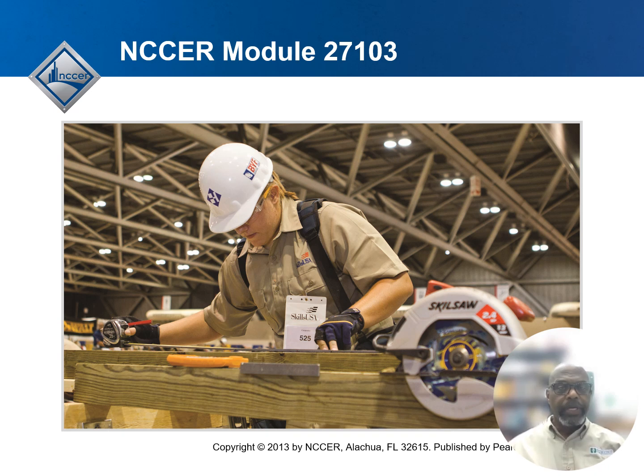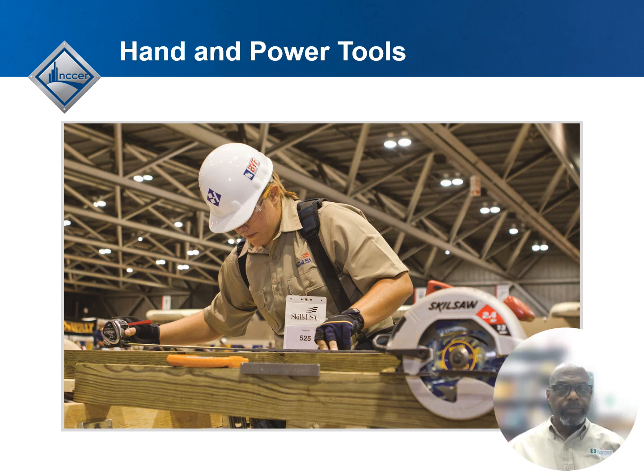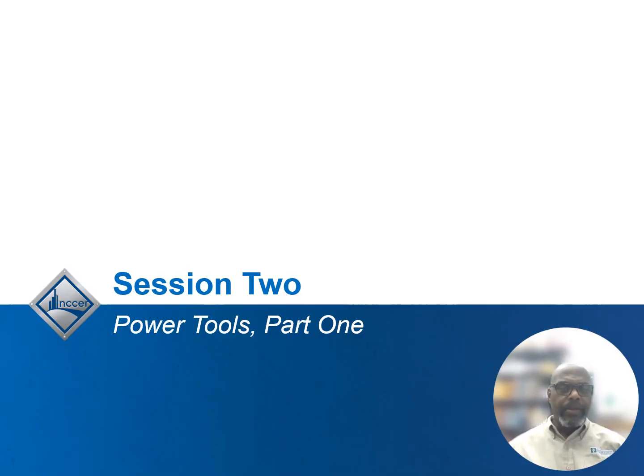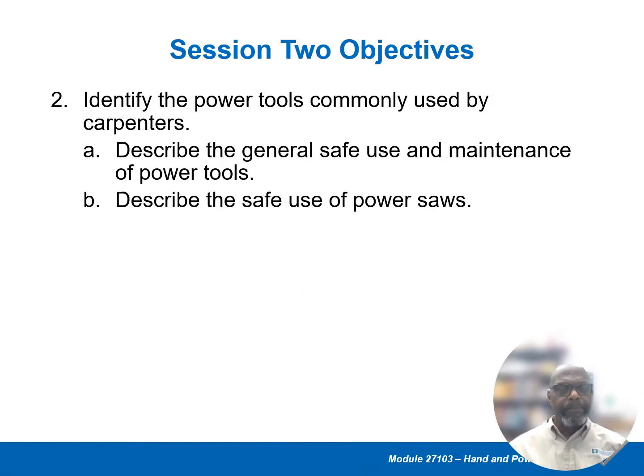In this section, we'll be looking at power tools, part one. We will discuss the type of tools that require some type of power, such as electrical power from a power cord or battery power tools. Of course, these tools would be things that we commonly would use in construction, in carpentry, but something that can enhance your work to speed up and give you more productivity on the job.